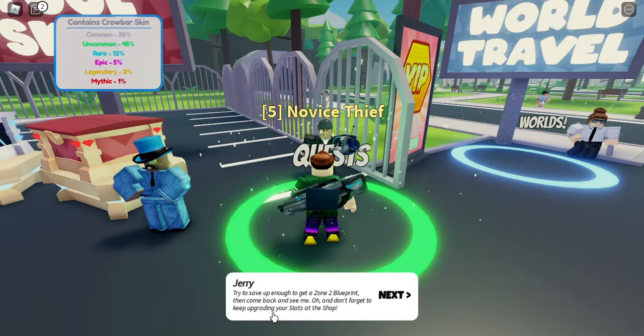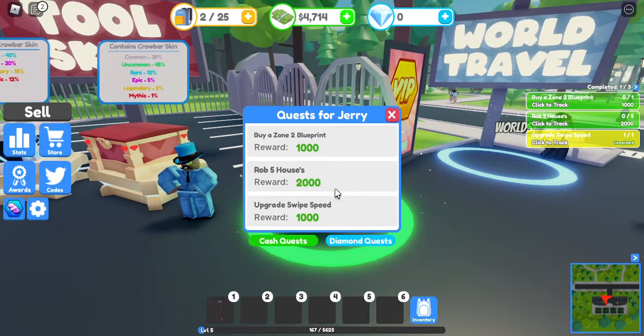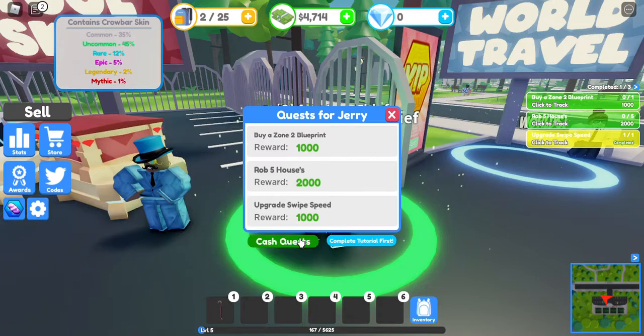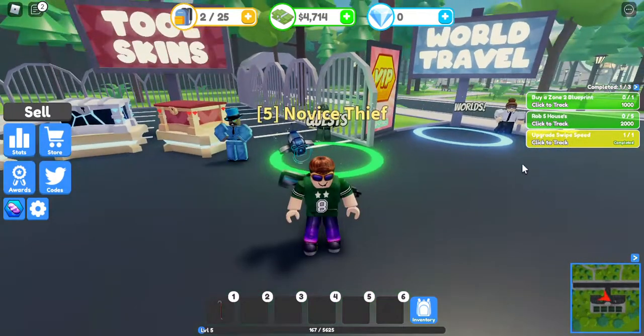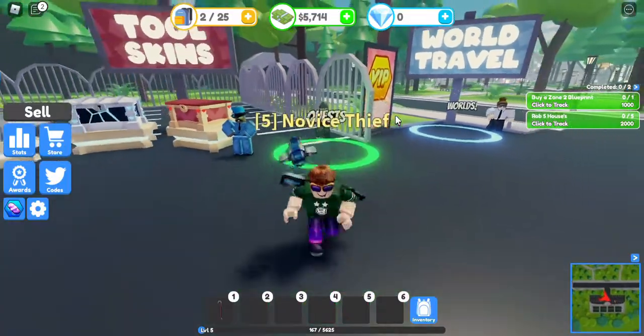Oh, and don't forget to keep upgrading your stats. Oh, so like you can upgrade stats too. Wait, what's this? Diamond quest and cash quest. Okay. Oh, diamond quest. Complete tutorial first. Oh, I'm still in the tutorial, I guess. Okay. Let me just get out of here. Wait, what? Upgrades? Swipe speed is already done? Wait, what? I guess free money.